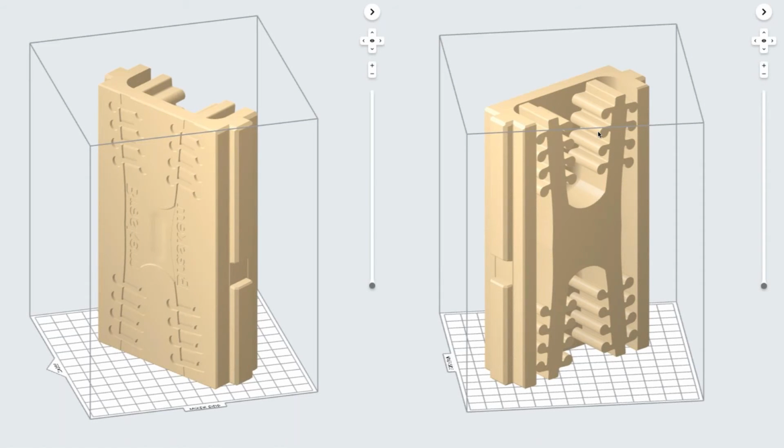You can see here the geometry that they were producing. It's a pretty simple design, so a more complicated design will be harder to inject, but in the white paper that we just released, we also have some design guidelines to help understand how to limit the pressure inside the cavity.